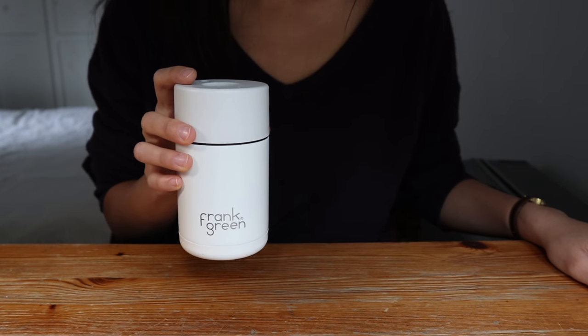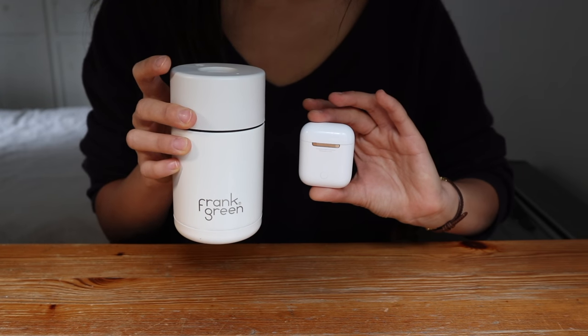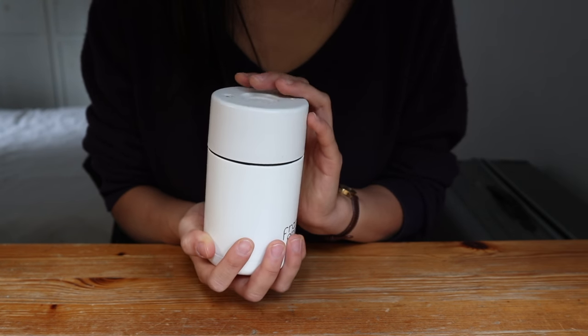This looks like the Apple of reusable mugs. Goes perfectly well with my AirPod case. This is designed with curved edges so it fits comfortably in your hand, and it is also designed aesthetically so it feels more like an accessory than a mundane reusable product.